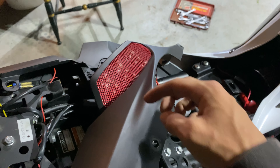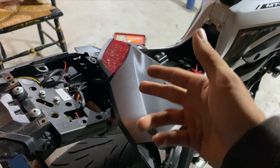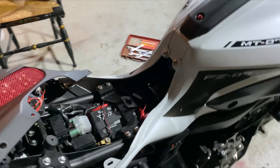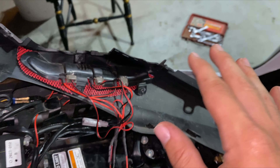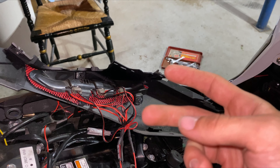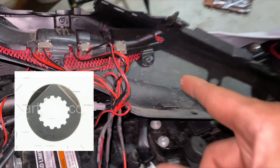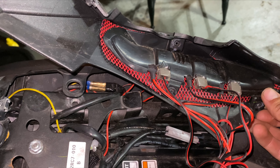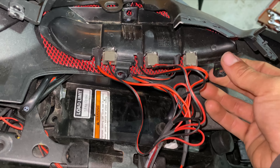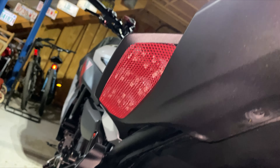I'm going to go ahead and take this piece off because I'm replacing these back cowls anyway. So I just figured I would do this really quick just to explain to you guys how exactly I do this. So you have three screws. Now the bike does not come with screws — it comes with those push rings, the little silver rings. They're extremely thin aluminum and you press them onto these three points. And that's what holds on this black cover. So this black piece comes stock with the bike. It has these fins in it and it literally just sits underneath the seat.